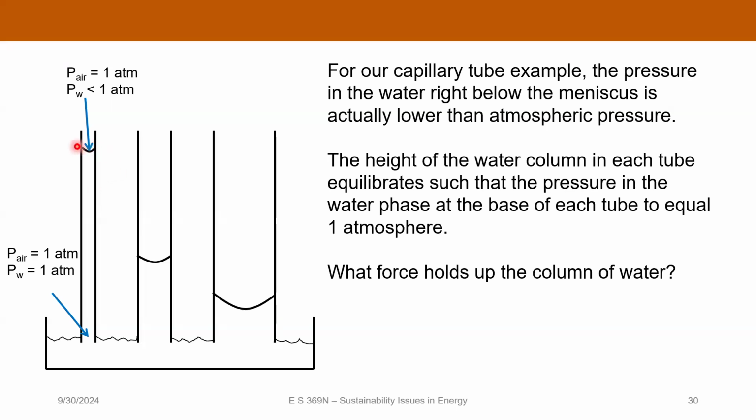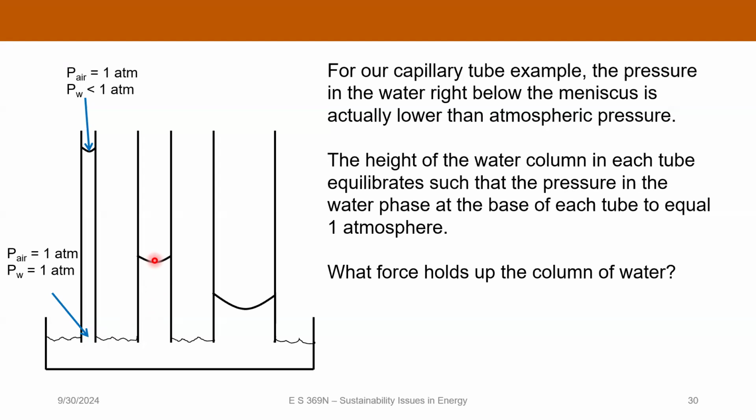But because we have this curved interface here, if I go from the concave side of that to the convex side, this is the opposite of the little aphorism that I just told you, the pressure has to drop. So at the top of the water column, the water phase pressure is actually less than 1 atmosphere. And that means that there's a gradient in pressure that goes down through that water column, which is one interesting thing. But for that water column to be sitting there in the tube and have been pulled up there, something has to be holding it up, okay? And so the question is, what is actually holding it up?